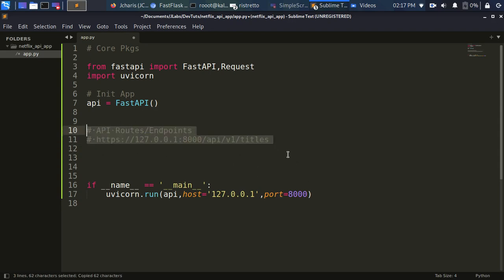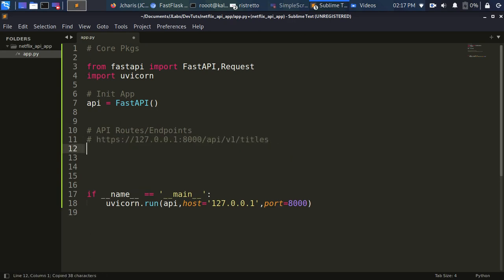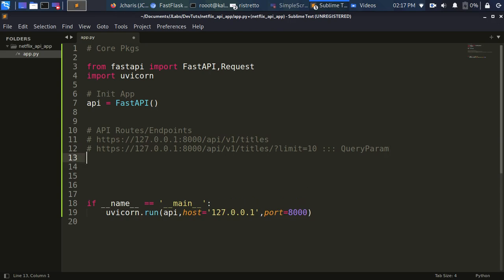And we can also specify a limit for this particular route. You don't want to be returning all the values within it, so you can specify a limit. So let's add a question mark and limit, let's say limit equals 10. This particular thing we have done here is called a param. It can be a path param, it can be a query param based on what you do. If you don't put anything here within the route, it's going to be a query param. Very simple. So that's one endpoint you'll be building.